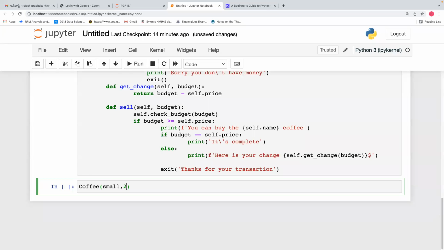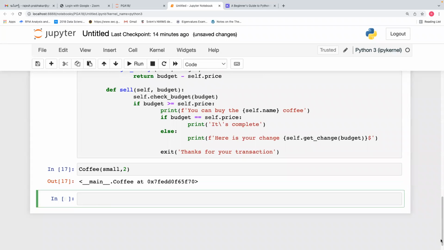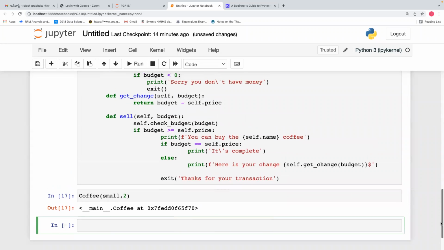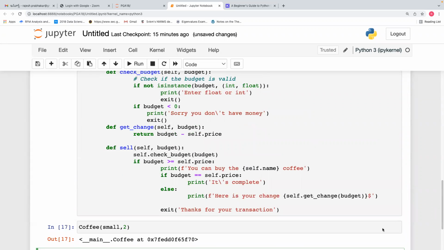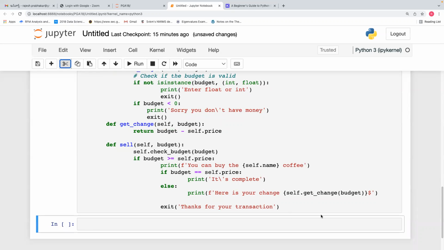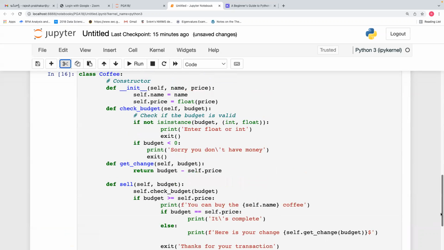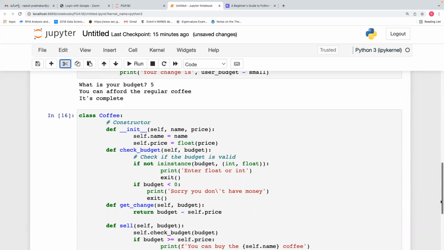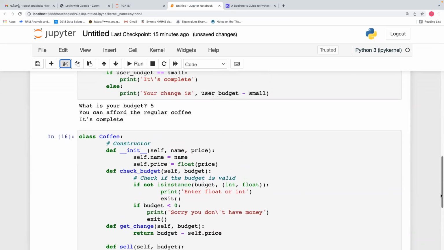Small, comma 2, right? No, we have to give only the budget, I think. 5. No, not budget. I have run this. So what should be the input? Class coffee.